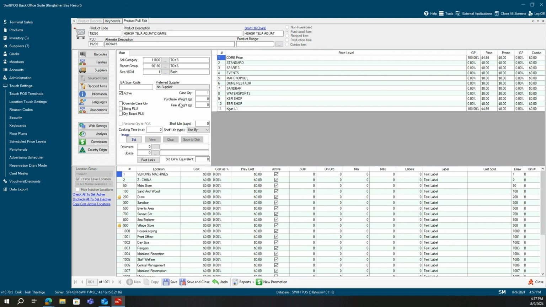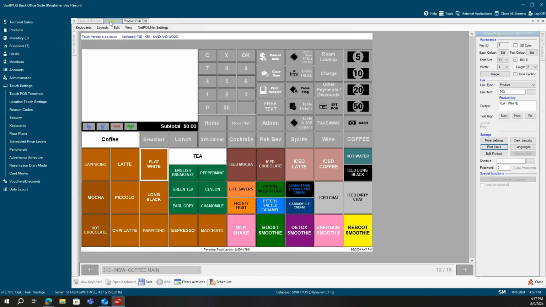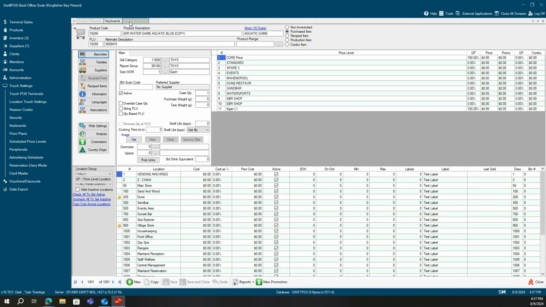And finally, you have to make sure you save that one, or if you have made any mistake, you can just undo those, and then it will come back. So this is the basics of product editing, and I will show you further actions we can do with these features in our keyboards, how to add the product into our keyboard, and how to use them in our future videos.